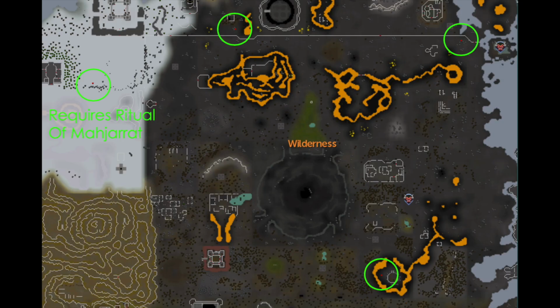So next you will want to bring about 300 to 400 of these bolt tips with you into the wilderness to each one of these green circles. The green circle on the left does require the Ritual of Mahjarat quest to be completed. So if you don't have that, you can't go to that specific tree. But the other three you can, and I personally only go to the other three as I find that they're the easiest to get to, and it's really the ones that are worth your time to do.